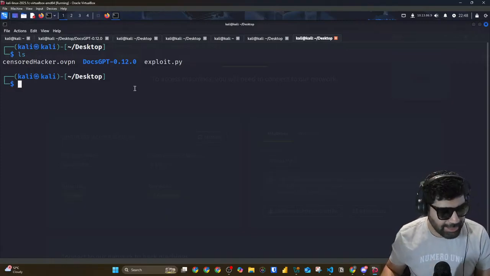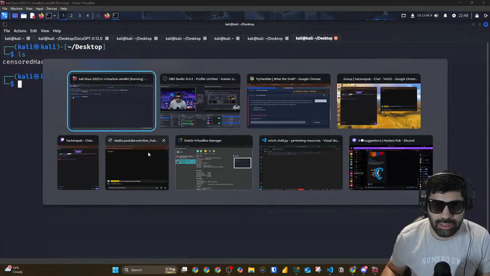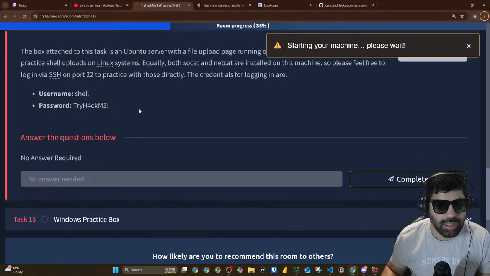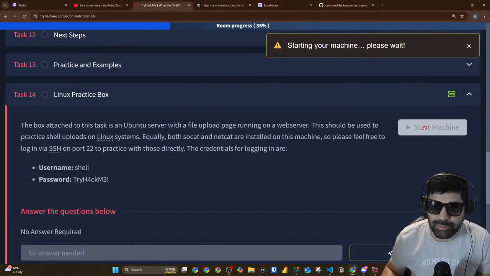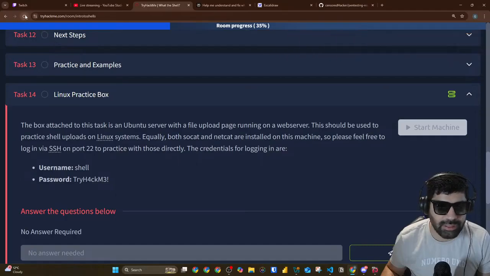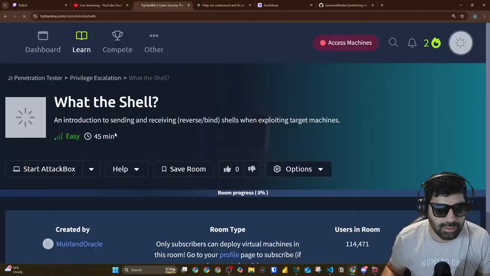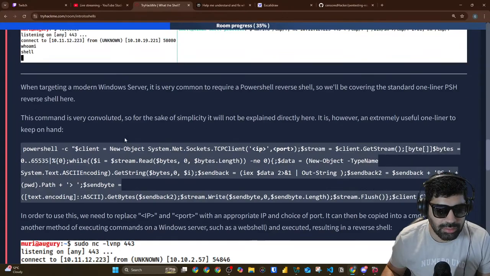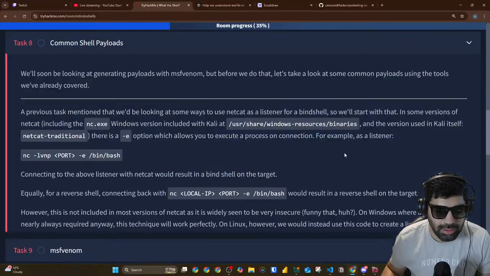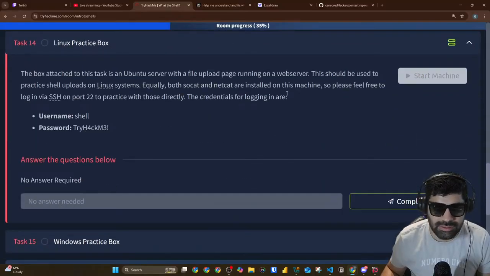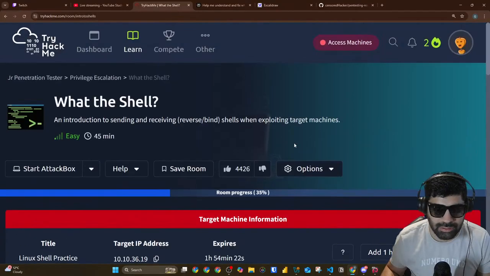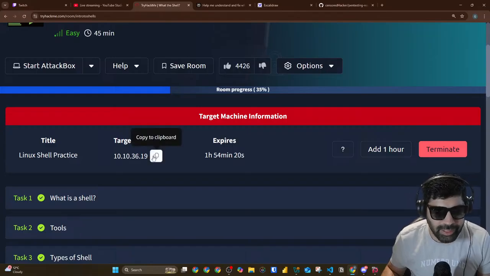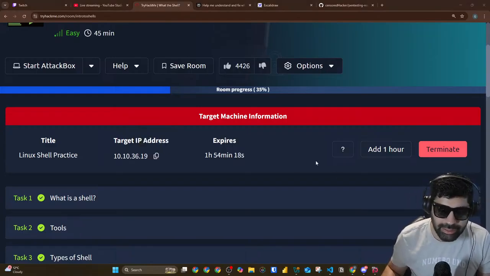So with that in the picture, we are going to start our Linux VirtualBox. Starting your machine, please wait. Still starting or what? Linux is still starting my machine. Interesting. Oh, there it is here. So I see my target IP address is here, right?